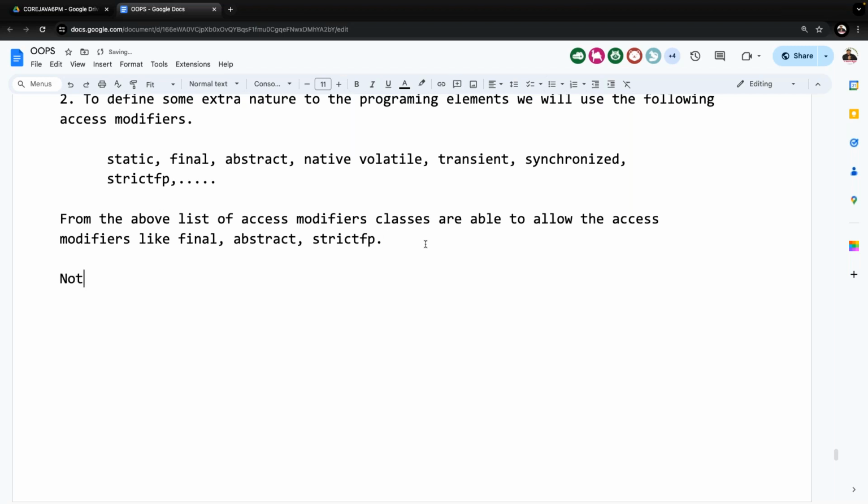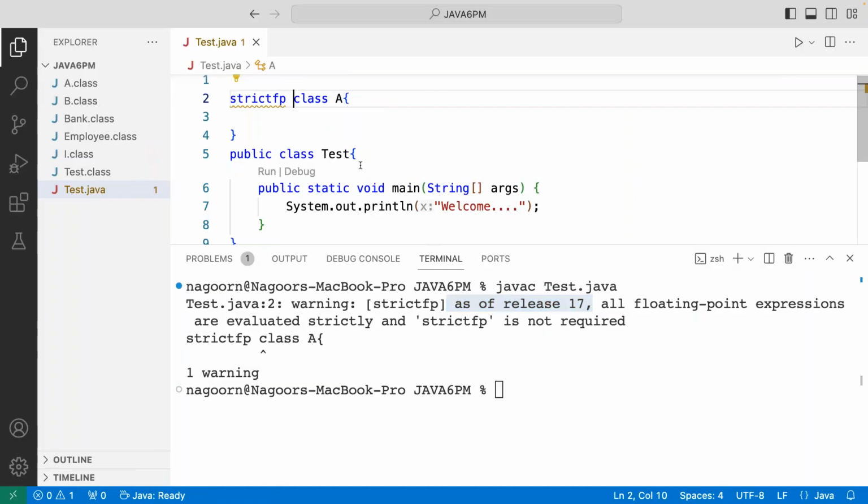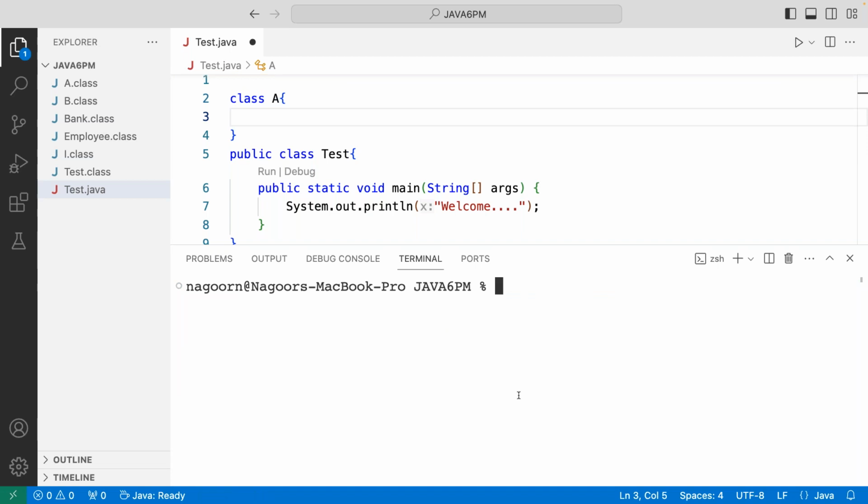It's okay, fine. Now observe carefully. All of you understand it clearly. For the classes here, we checked each and every access modifier. That's okay, good. But now about the inner classes. For the inner classes, what access modifiers are allowed? Inner classes are able to allow what access modifiers? That's my required point here. Everybody understand this point here.